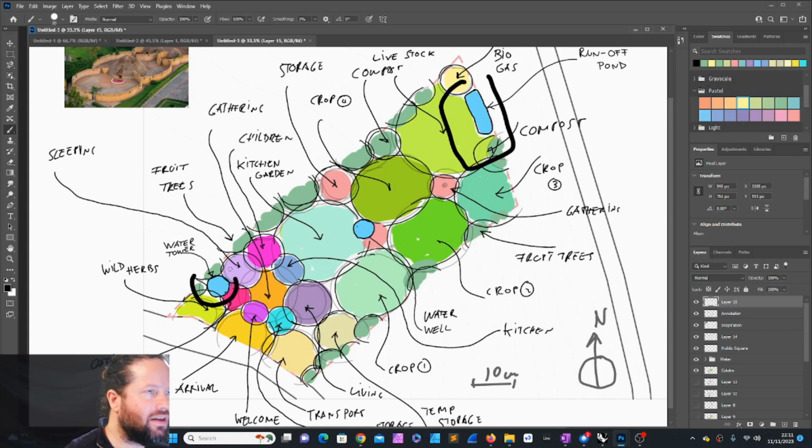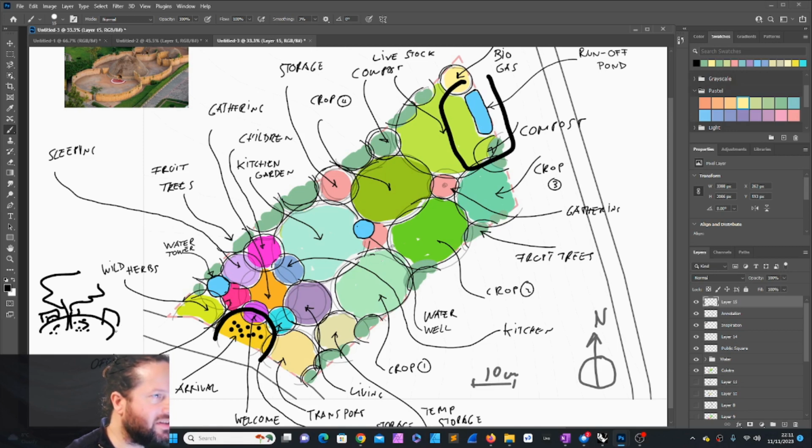And ideally, we should try to harvest water somewhere in the upper areas and have a water tower which serves these buildings here, or the living area plus office and so on. We have the arrival space, which I believe should be an open space. Maybe it could have a nice tree in the middle where people can sit around and gather. Ideally, you have a small space where you can maybe even sell some of your crops, vegetables, and so on.